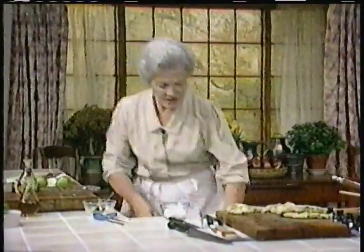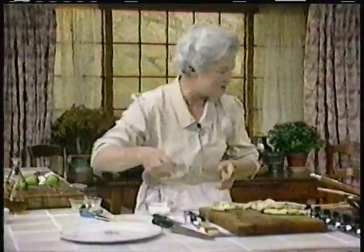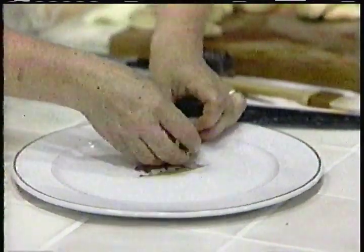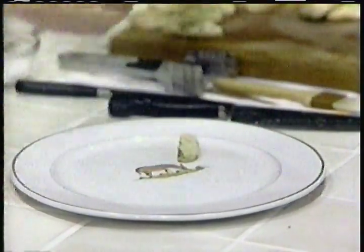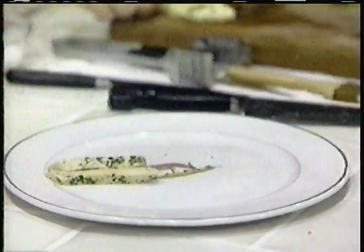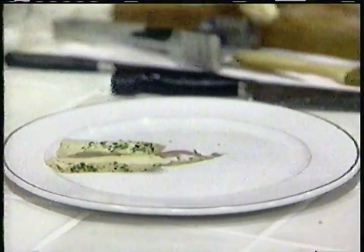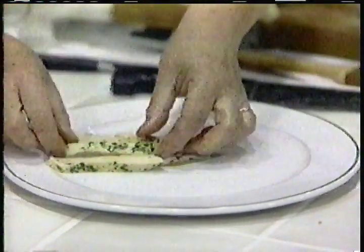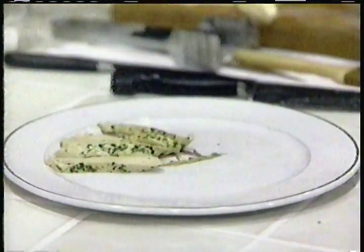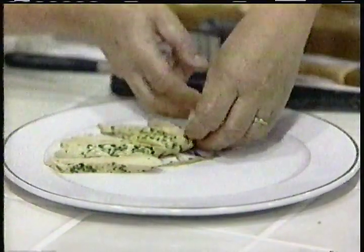There we go. And here's my favorite plate, my little donkey that I have had forever. Every time I do television, I've got my donkey. So here comes my donkey back. I'm going to decorate it backwards for you. Look at that texture. Isn't that great? You see, here's a beautiful, let me do it this way. It will be easier. There we go. Do it this way. With all these little slices like this, you don't have to do this if you don't feel like it. It is really not absolutely necessary, but I think it does look nice if you do it. There we go. See?